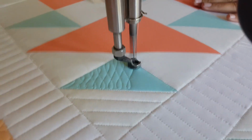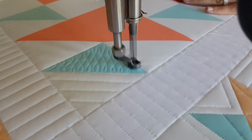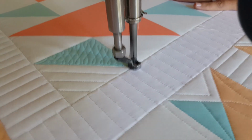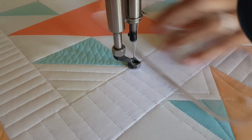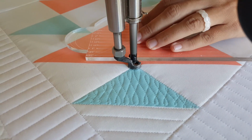Once I finish that section, I'm going to move to my next triangle, the blue triangle. This time, I'm going to stitch figure eights through that triangle, filling it in completely. Once I have that triangle complete, I'm going to move on to my third triangle.